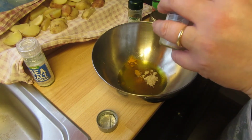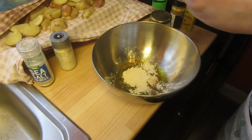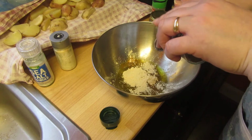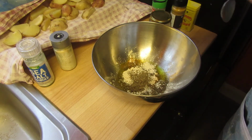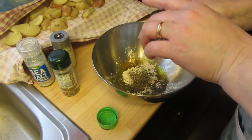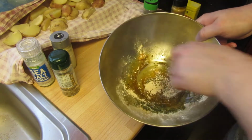And garlic. We like garlic, so I'm putting a full heaped teaspoon in there. But you can use whatever herbs you want, whatever you've got on hand. Basil. Dried basil, the equivalent of 1 heaped teaspoon. Dried coriander leaf, and I'll do the same with that. A teaspoon of that, and just give it a good mix around.